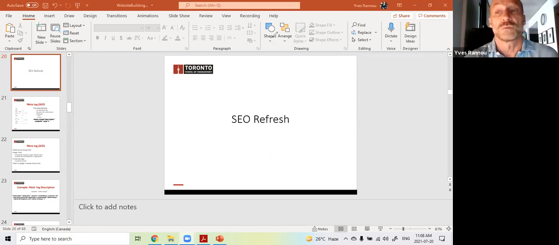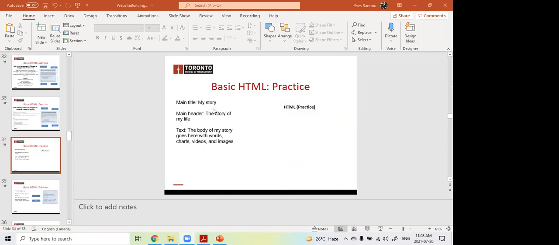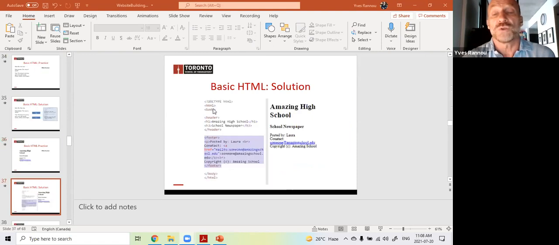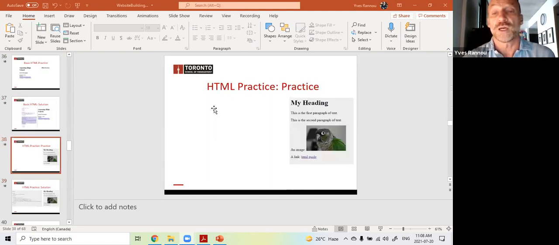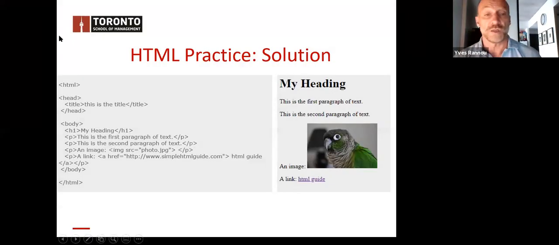Remember to use the cheat sheet too. Okay, I give you the solution for images here. So paragraph and then your image.